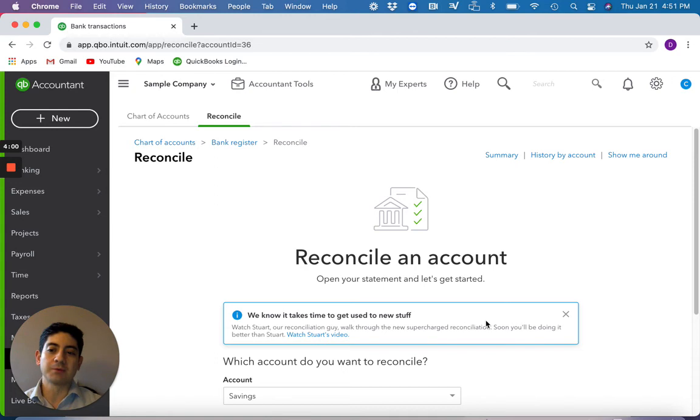The follow-up question that I get is, how often do we reconcile? You want to reconcile as often as your bank statements come out. That helps you to stay on top, and if you do that regularly, you know that your balances are in order. And if there is something wrong with the balance, well, we just did a reconciliation for one month. It's much easier to reconcile for one month than it would be to reconcile for a year-long period. That's why we want to do it on a monthly basis.